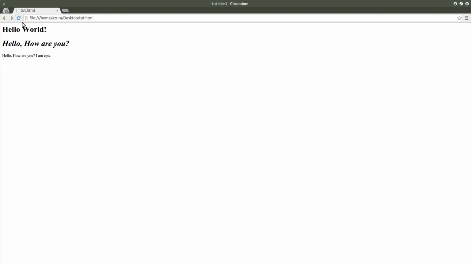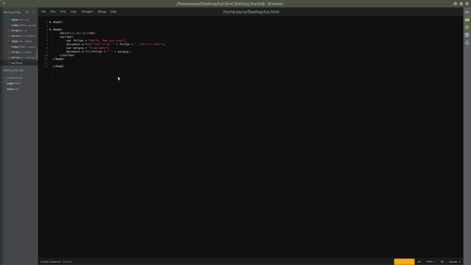Alright. Now we have a basic understanding of how to write things to the page. We now understand the syntax, knowing that we should always add semicolons. Well, actually, we don't always have to add them, but it's cleaner, and sometimes it won't work without semicolons, so it's good to have them in certain spots. There are times where you don't have to use a semicolon. We also know how to call variables.